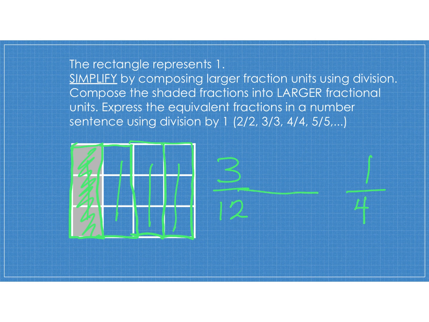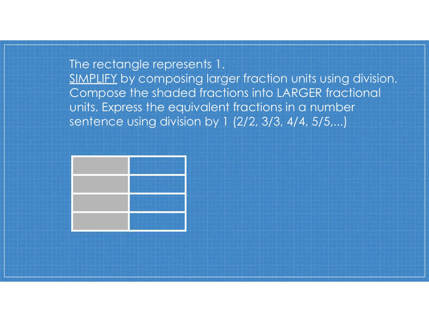So we're going to divide, and we're going to do our number sentence. Remember, we have to divide by 1. And so we have 3 divided by 3 over 3, and 12 divided by 3 is 4. So we just proved that if I had 1/4 and you had 3/12, we would have exactly the same amount.